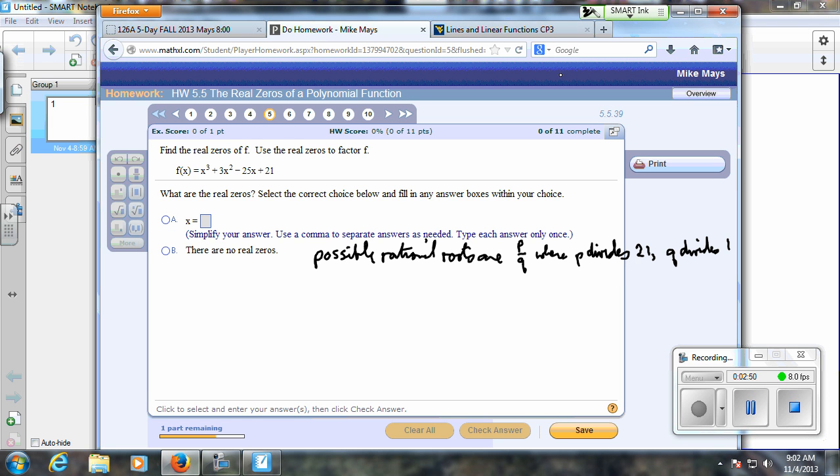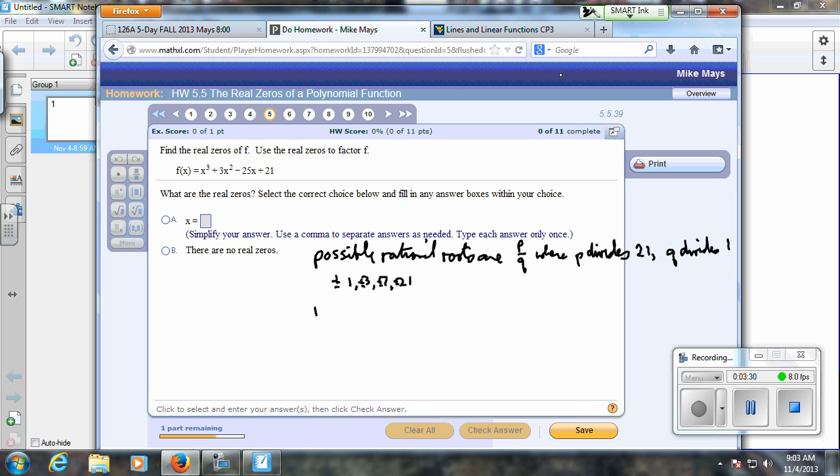I like that situation. A leading coefficient of 1 means that there aren't many possibilities for the denominator of that fraction. The only hope is going to be for it to be plus or minus 1. So that means it's all the divisors of 21 plus or minus. So those numbers are plus or minus 1, 3, 7, and 21. Not too bad. Plus or minus 1, plus or minus 3, plus or minus 7, plus or minus 21. There's only 8 things to check, and I can check them fairly quickly with synthetic division.